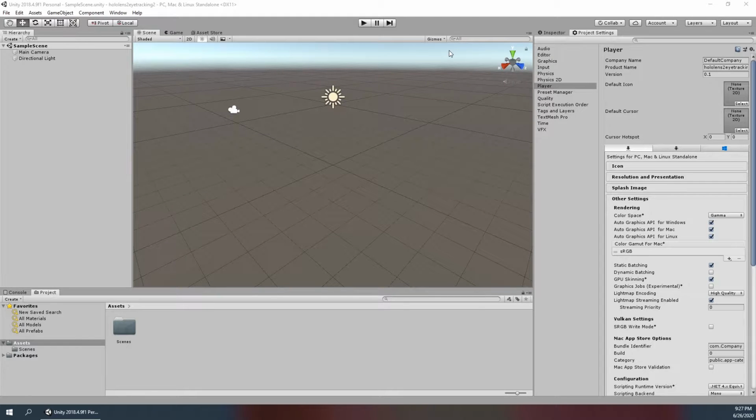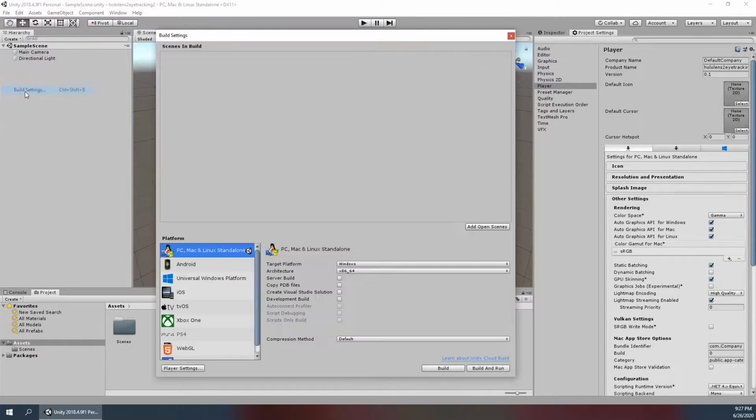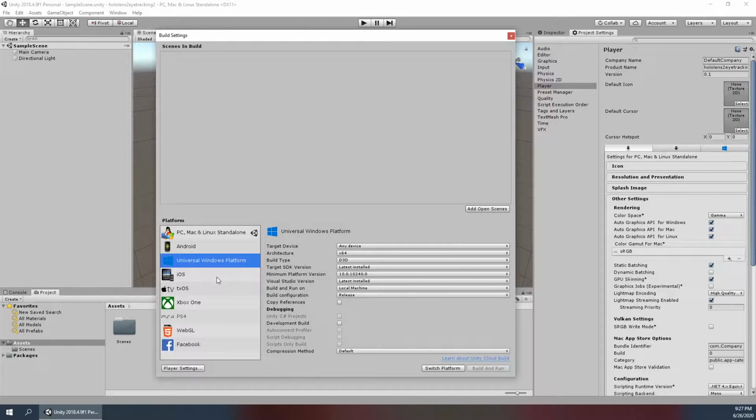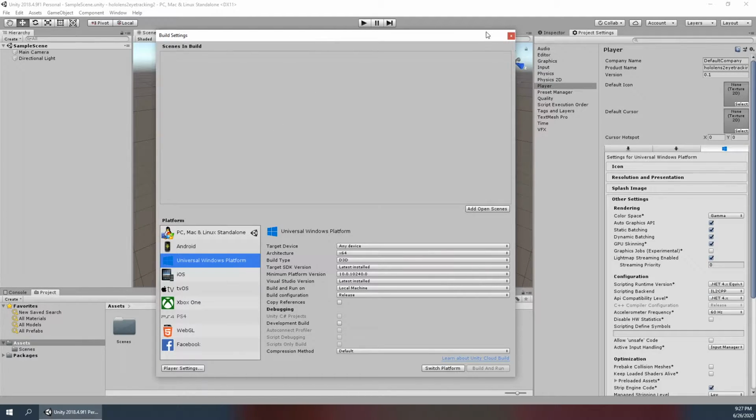So here is the basic project, and the very first thing you want to do to avoid having to do this later is switch to UWP, which is for both HoloLens versions. The reason we're doing this first is because if you import all the stuff that we need to import and then you switch it, it'll go through the entire compilation process for all of that stuff again, because Unity's multi-platform solution is idiotic and they recompile all of the assets for each individual platform. So switch to UWP first so you don't have to deal with this.